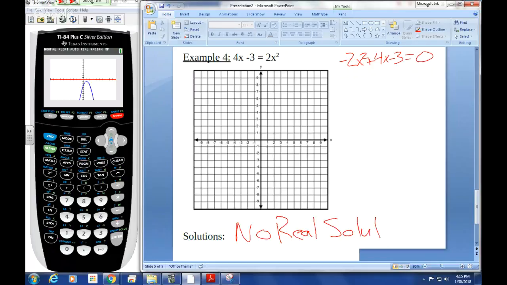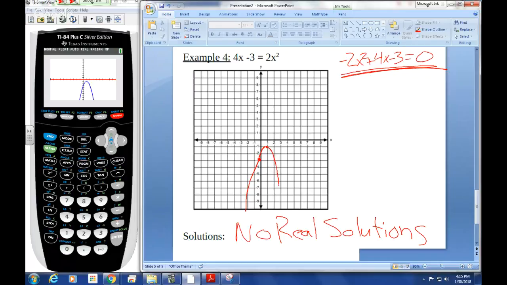Because before, we talked about how we get imaginary solutions. So we can just write no real solutions here because at no point does this graph of negative 2x squared plus 4x minus 3 ever equal 0. So there's no solutions to this equation right here. But we can still draw it. So here we know that it crosses the y-axis right about there, and it peaks right about here.